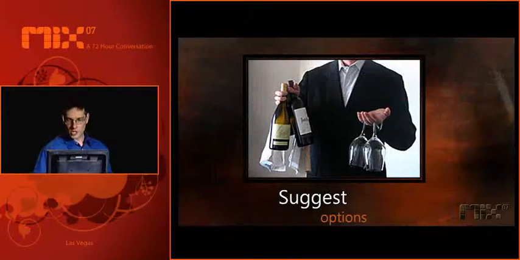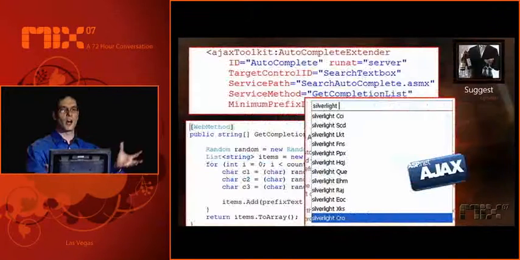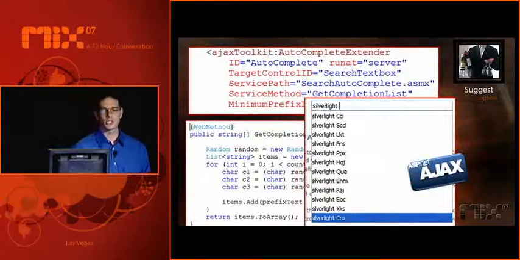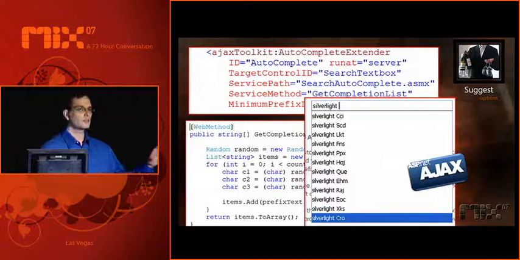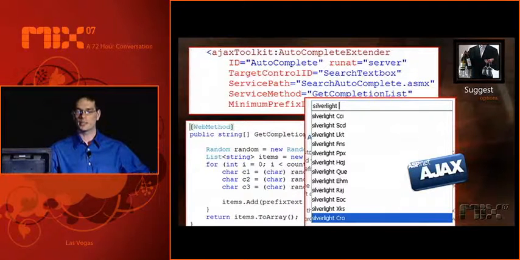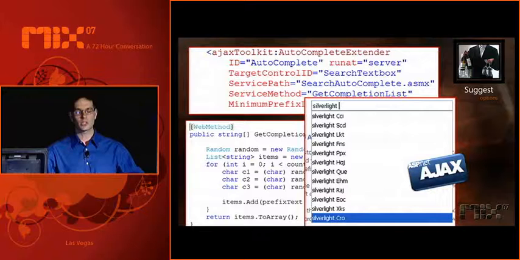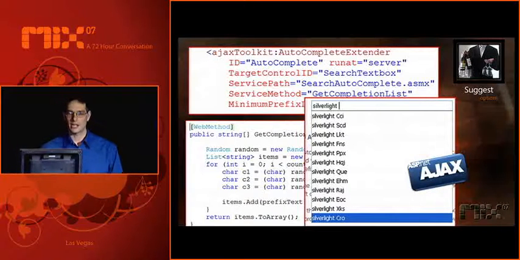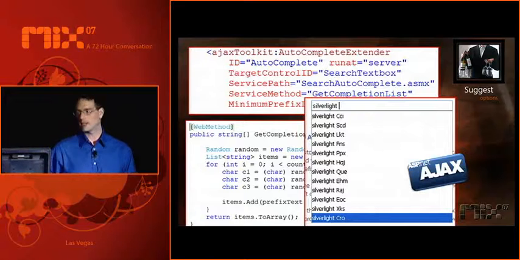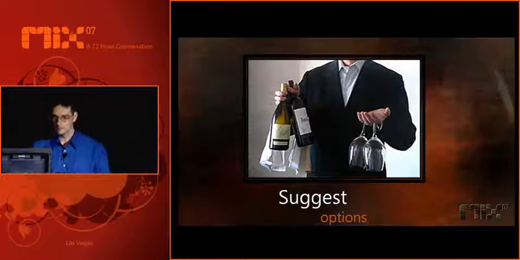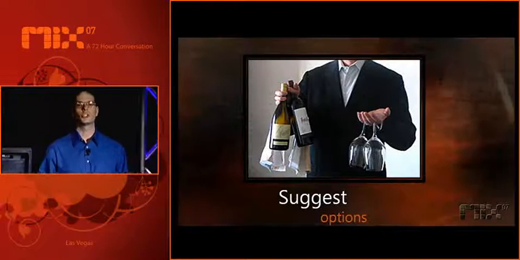Now, where were we over here? Okay. Right. Here I just wanted to put it all on one screen, the way it works. At the top there, you have the ASP AJAX autocomplete extender. Then you just do a web method that does the completion list, and that completes that up. And that's part of this ASP.NET AJAX release that we've done. So that's the principle of suggest.